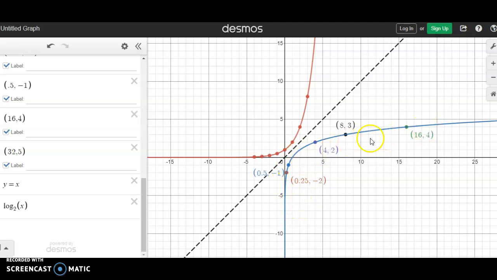And the log function, if you see, is not going below 0 on the x values, but on the y values, it takes all values of y, negatives and positives. So you see that the domain and range have been switched also because they're inverse functions. So log functions and exponential functions are actually inverses of each other. So the domain of the log function is actually x greater than 0, and range would be all real numbers.